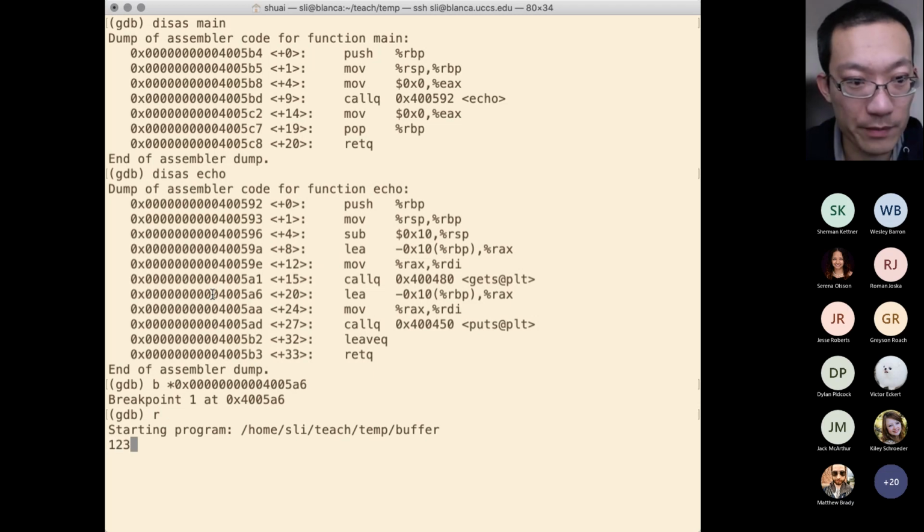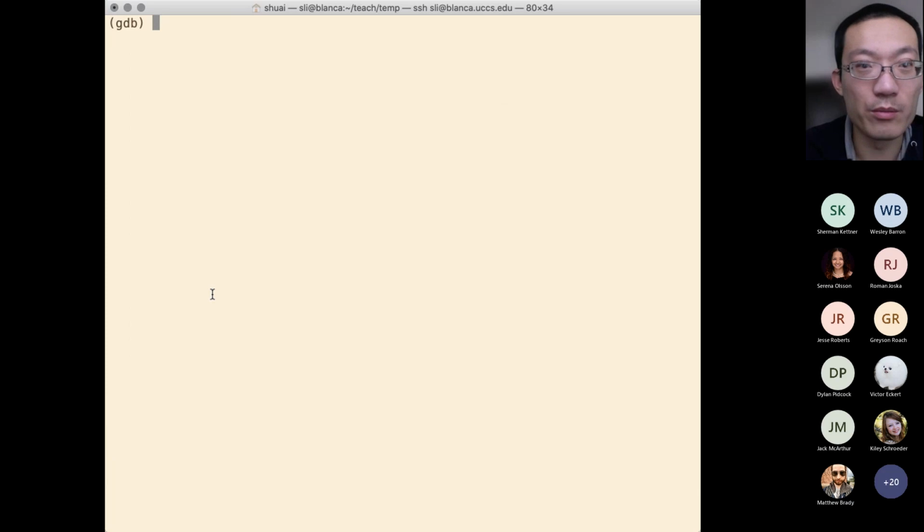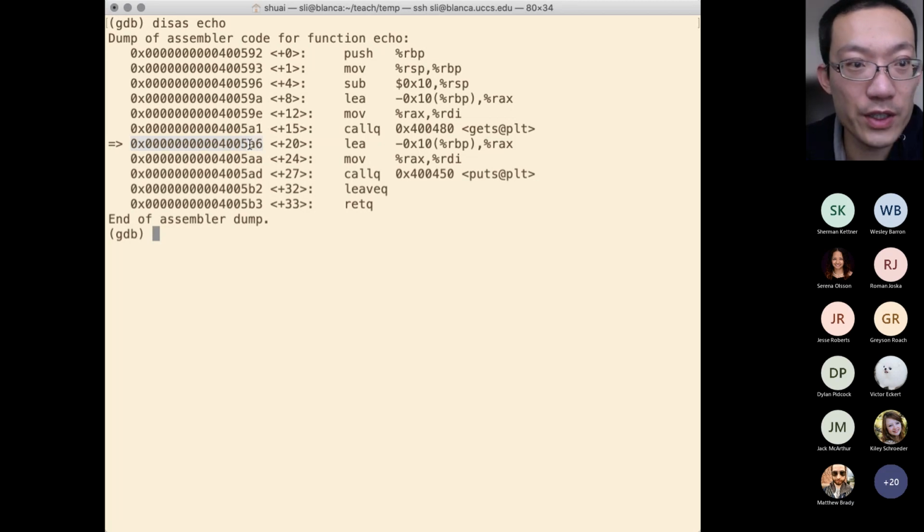Let's type 1, 2, 3. Okay, this is just the input we selected. And you can see here, we made the breakpoint. And now let's disassemble echo. So you find the arrow is right here. Our program is about to execute the LEA instruction.